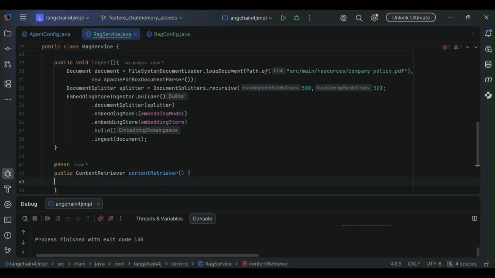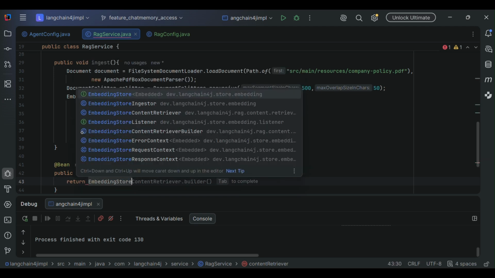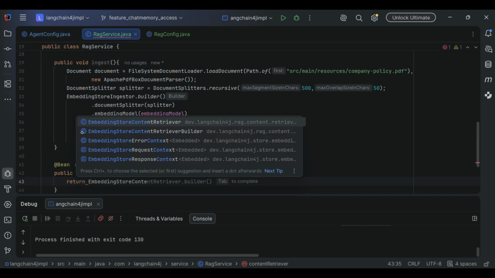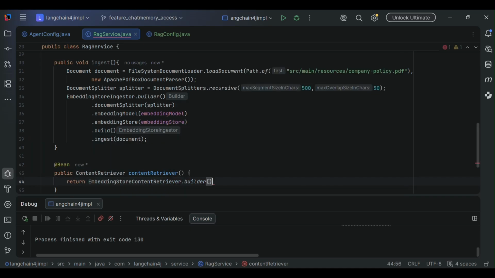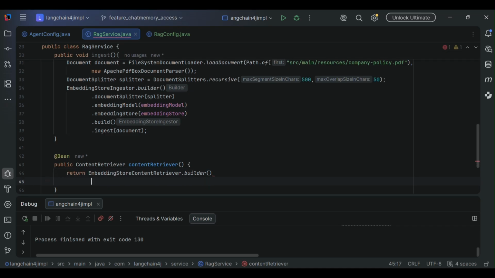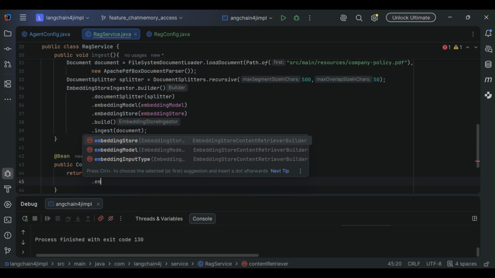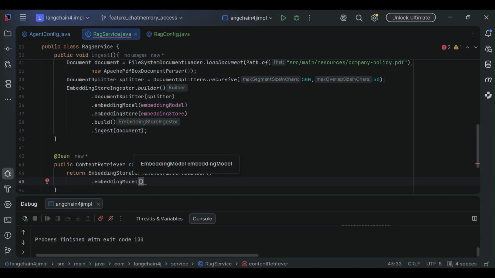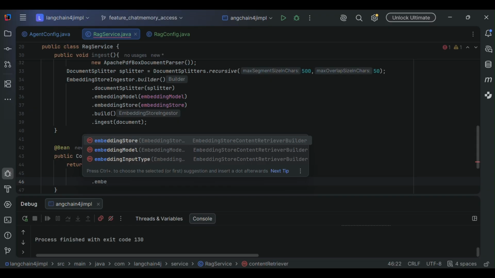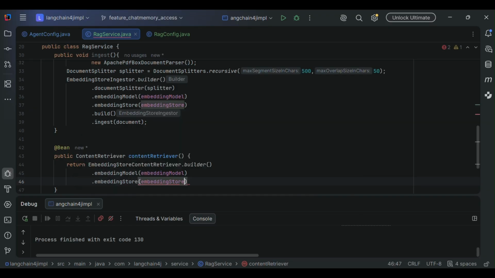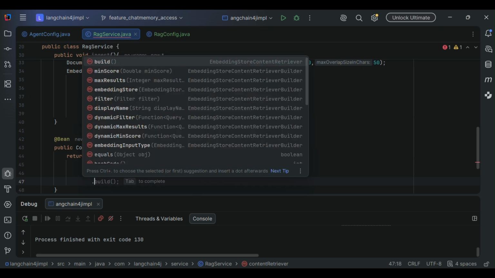So what we'll do is return EmbeddingStoreContentRetriever dot builder, then the embedding model. Retrieve context from which store? So we'll provide the embedding store as well, and we'll do some scoring.